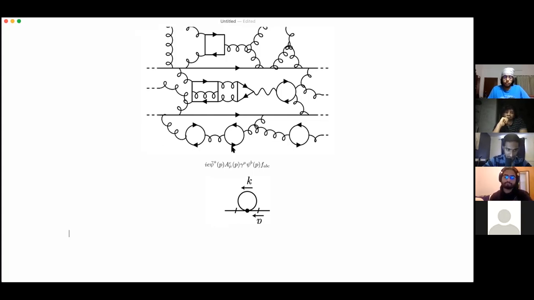Now, the nice thing about this is that you amputate the external lines. By amputating them, there are two propagator terms that I just omit. What is the effect of that? Remember when we were doing the Dyson series expansion, we had terms that went like propagator, matrix element of the interaction Hamiltonian, propagator, and so on. Amputate the propagators, and you only have to deal with the matrix elements of the interaction part. If you recall from our quantum mechanics examples, that was the stuff that was diverging when it diverged.